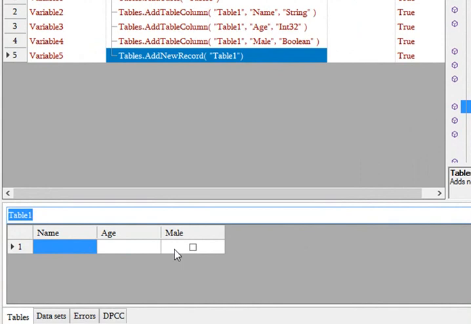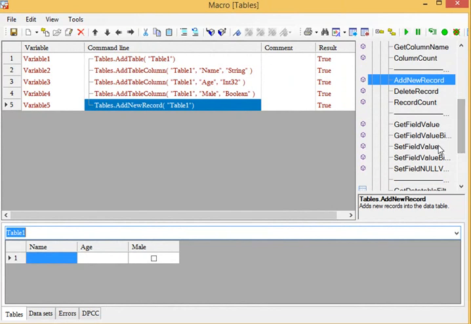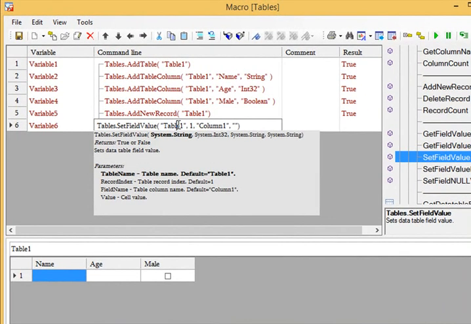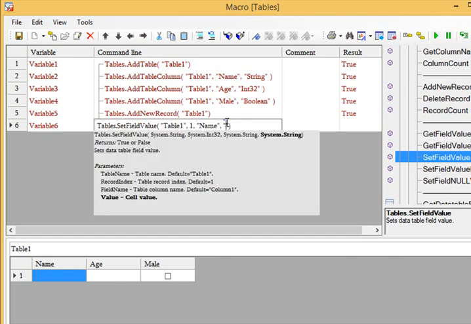For that, we should double click on set field value macro command. It has 4 parameters. They tell us in which table, in which record, in which column, what value is entered. For example, in the table 1, as a first record, in the column name, let's put the value George.